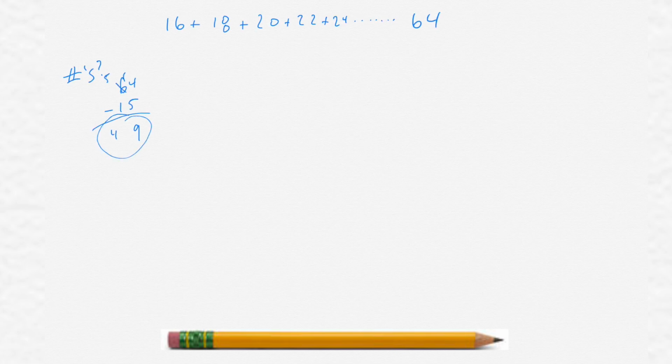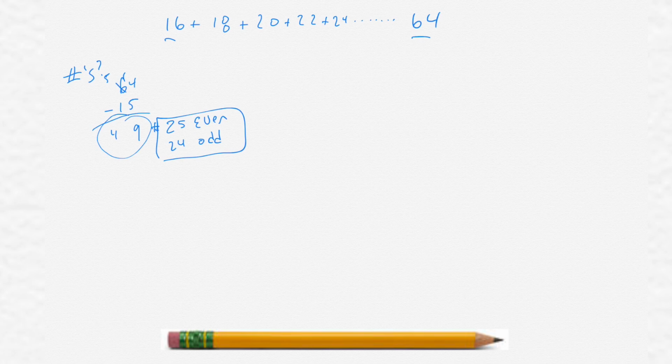16 plus 18 plus 20 plus 22 plus 24 all the way to 64, all the even numbers there. So we're doing the even numbers between and among 16 and 64. Again, let's figure out how many numbers there are total between 16 and 64. We have 64 as 1 through 64 as 64 numbers, and we take out the first 15 because they're not in that sequence. So there's 49 numbers. That includes evens and odds. There's 49 numbers. So there has to be either 25 even and 24 odd, or 25 odd and 24 even, right? They can only be one apart from each other.